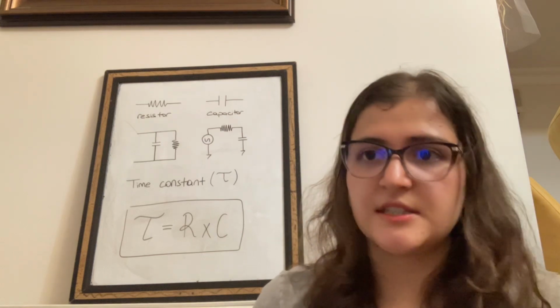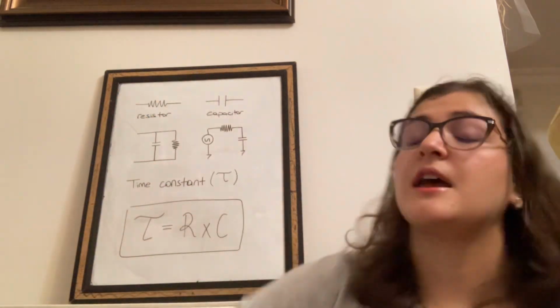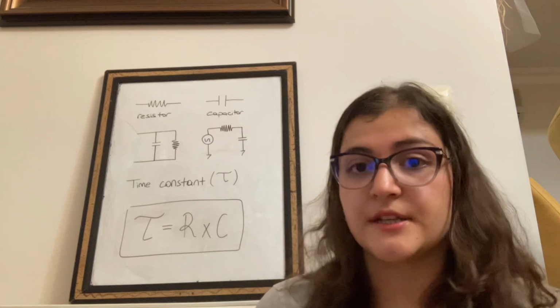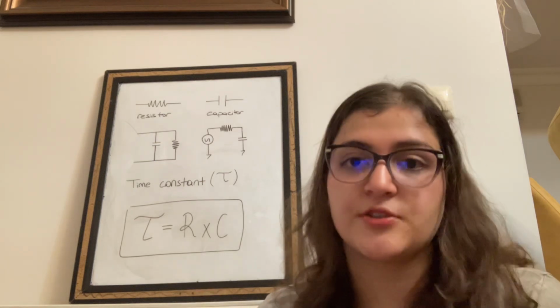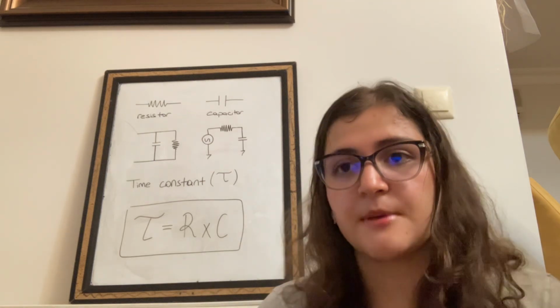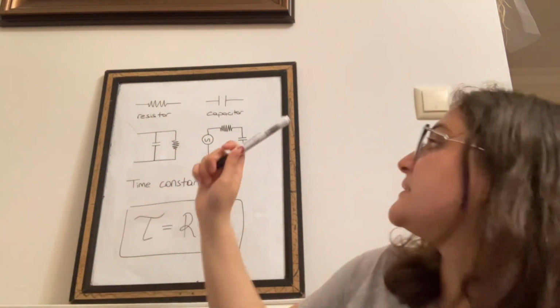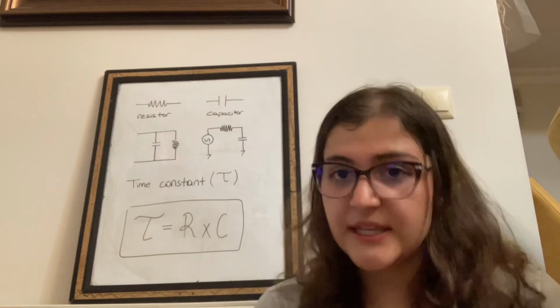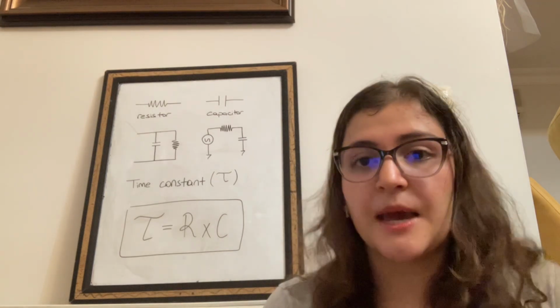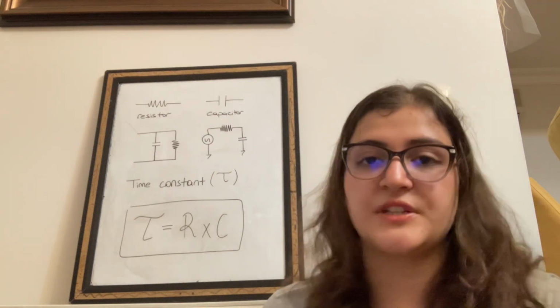RC circuits consist of resistors and capacitors. Resistors are in charge of controlling the current flow, while capacitors store electric energy. RC circuits can be built in parallel and in series, although in this experiment I will be using the series configuration. One key feature of RC circuits is the time delay that they experience when voltage is applied.